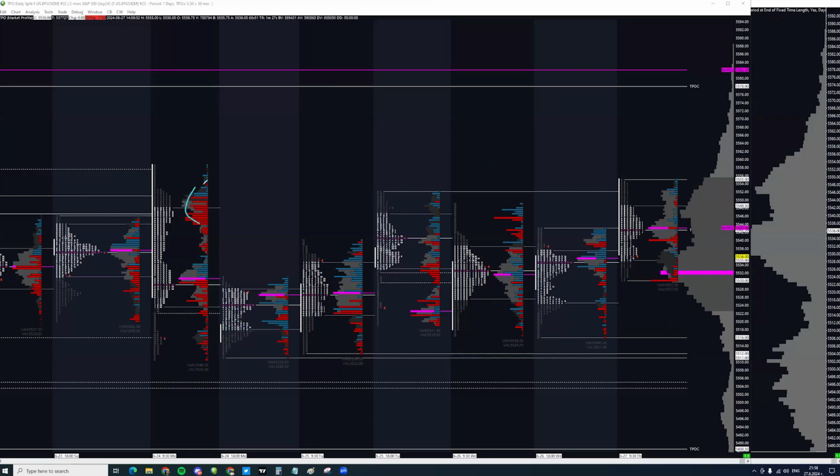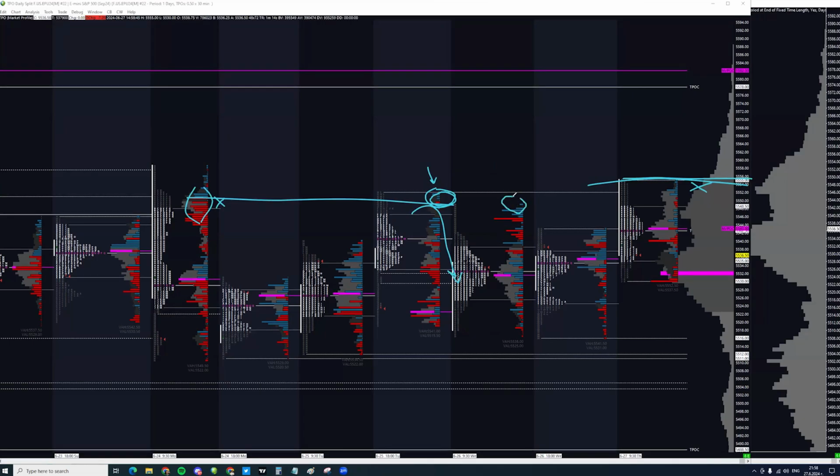But look at this, for example. We have this big clustering of delta over here, into the top band of this distribution high. We get a lot of buying pressure that tries to come in, and we fail miserably. The same thing on the next day happens. Fail miserably. So I can use these massive delta areas as confluence for regions where I want to play off of, because I know that there's a lot of imbalanced trading that happens in and around those areas.